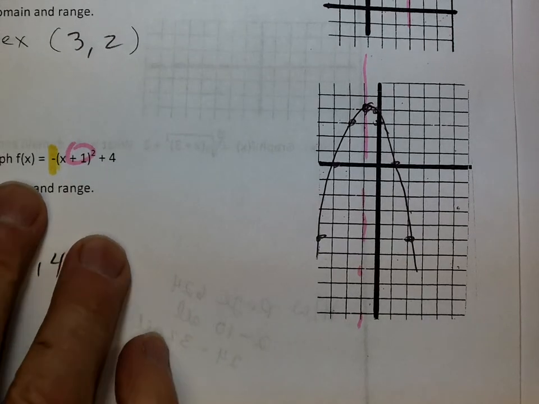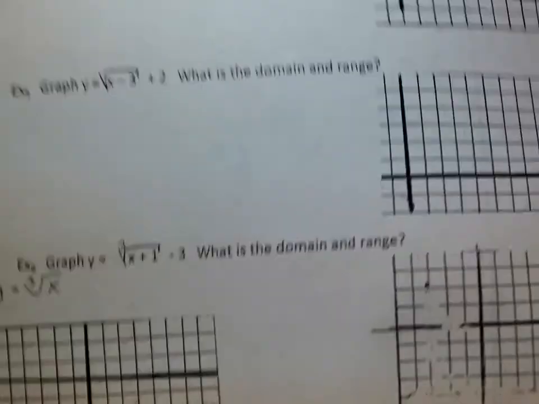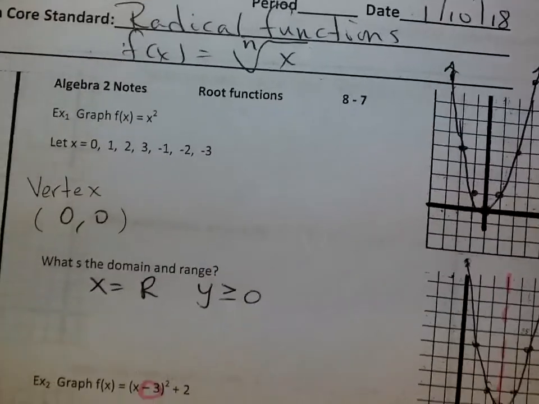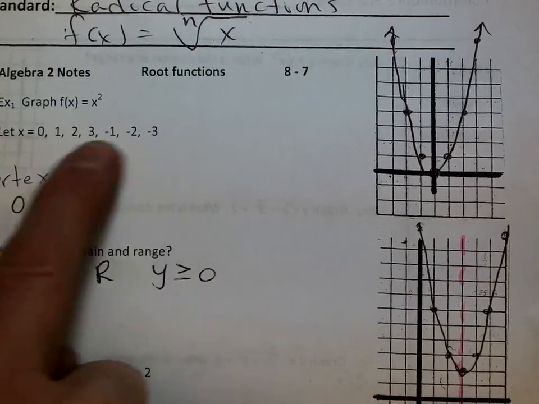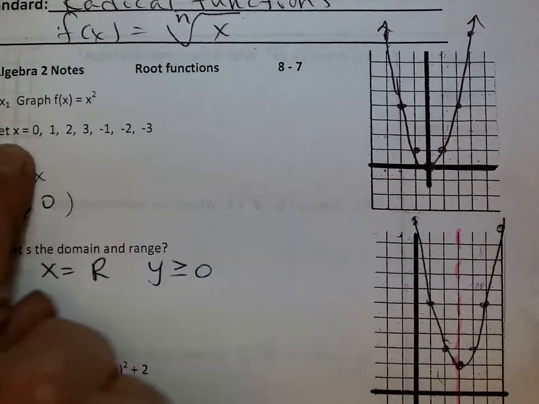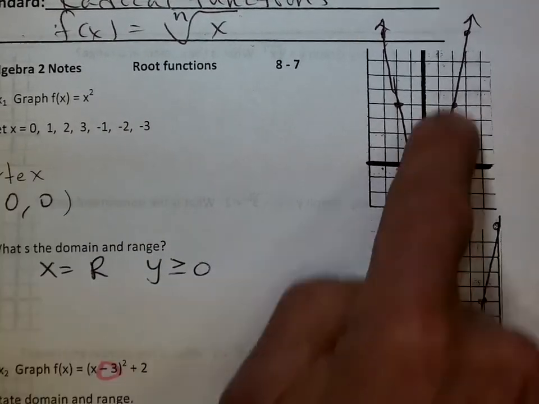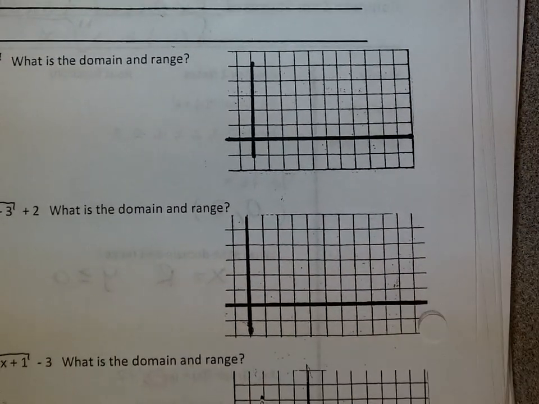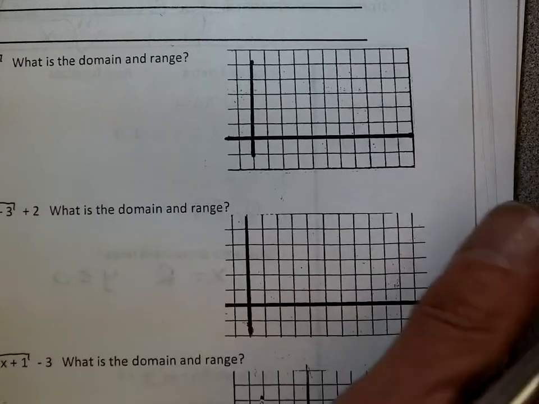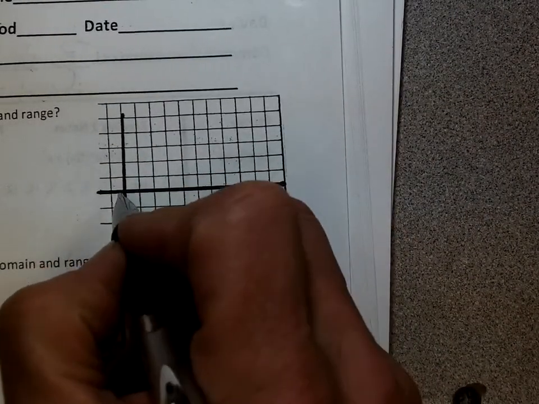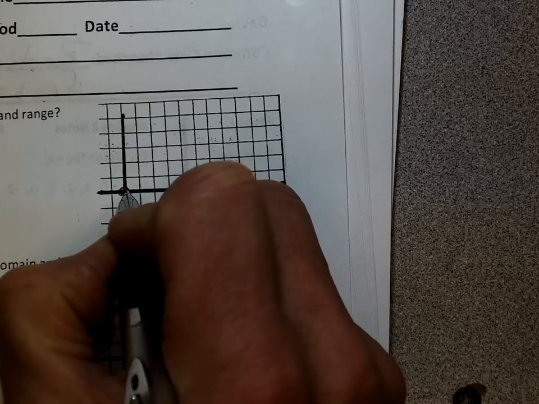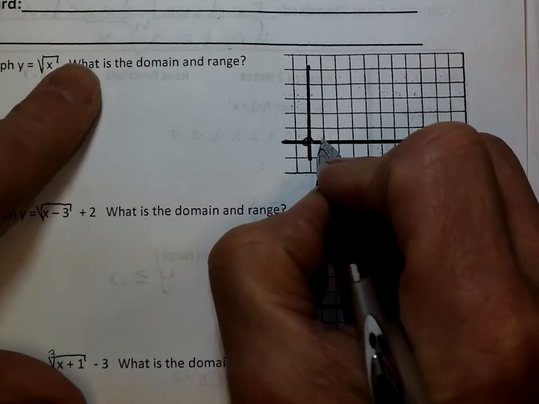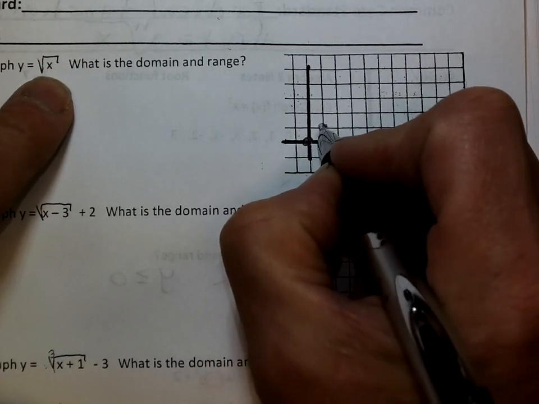Now, if we turn the page, what we are going to see is that square root graphs are just going to be the inverse of these, where our x values become our y values. You with me? My x values become my y values, and my y values will become my x values. So let's graph y equals the square root of x. The square root of 0 is 0, right? Go over 1. The square root of 1 is 1. So go up 1, okay?